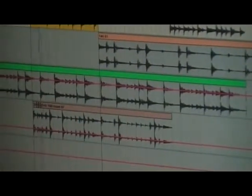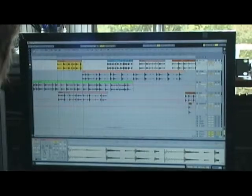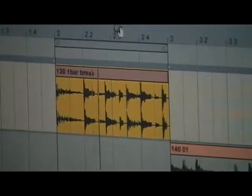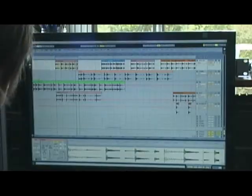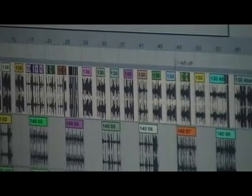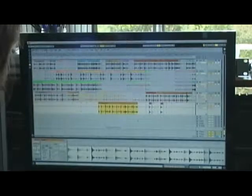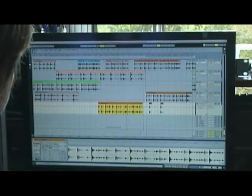We brought in a loop here. Oh, that's supposed to be 130. Ableton's time coding is really good though, so it still sounds good at 170. All these beats are placed inside this session as loops. Here's some cut up loops down here. Here's the basic beat right here. So we'll loop that.